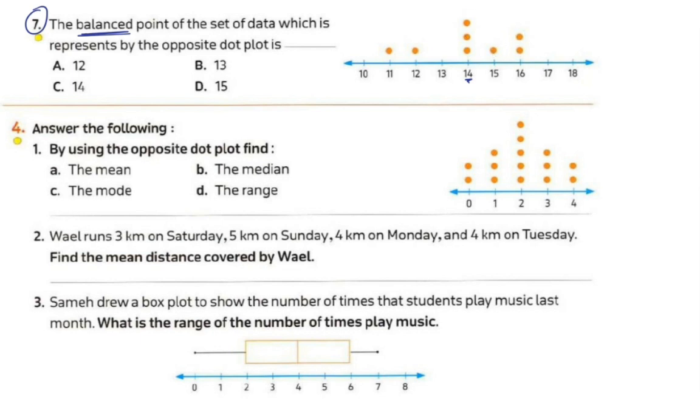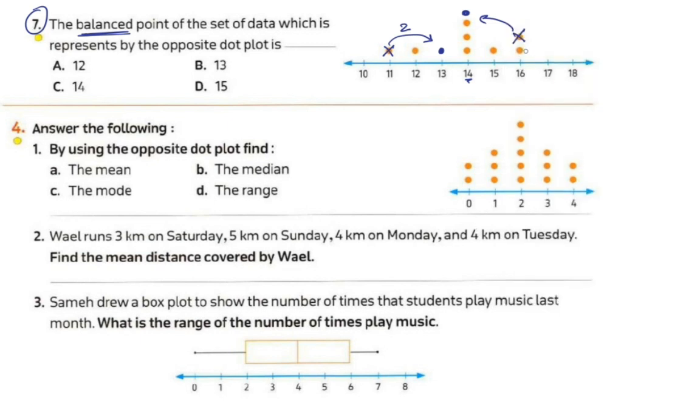Note with me, I will move this dot 2 steps to the right and put it here. I have to move 1 dot 2 steps to the right, to the left, sorry. So we have 2 steps. I need to move this point 2 steps to what? To the left.